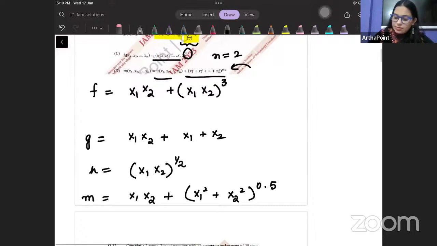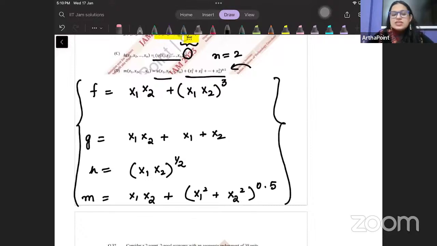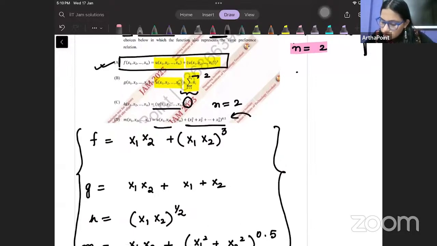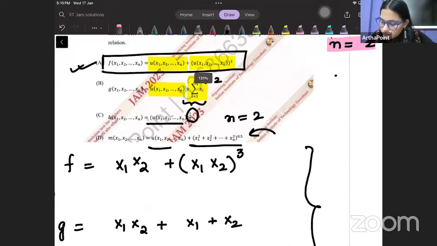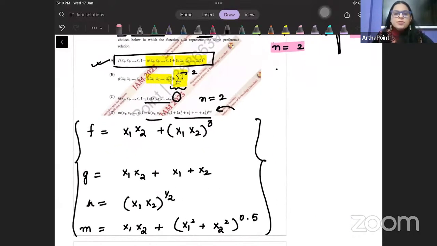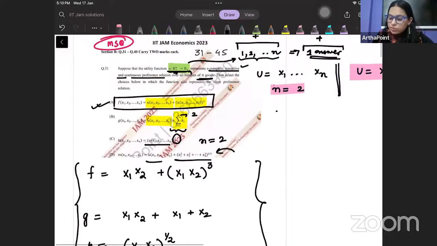Now what we have done is rewrite all these utility functions in such a way that this is easily understandable. I can easily understand these utilities. Right. Now, this is to the power 3 only, na? The first one. Okay.